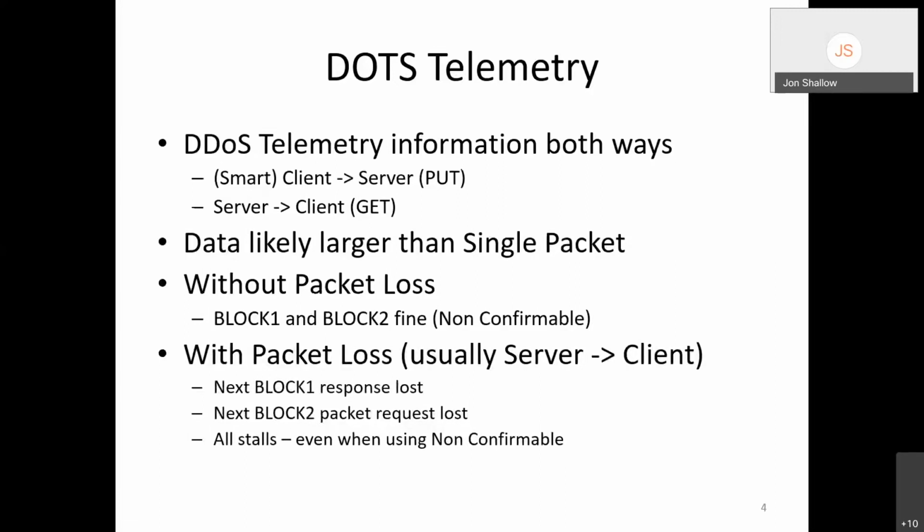But typically with packet loss, block 1's response saying, give me the next one, gets lost from the server coming back to the client, or when the server is sending block 2's downstream, the packet gets lost and there's no easy way of recovering from that. And what basically happens within the environment is that everything kind of grinds to a halt whilst we're waiting for things to happen. It's just not acceptable when we're under a sort of DDoS attack type environment.